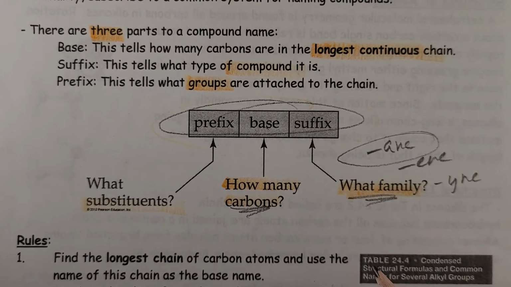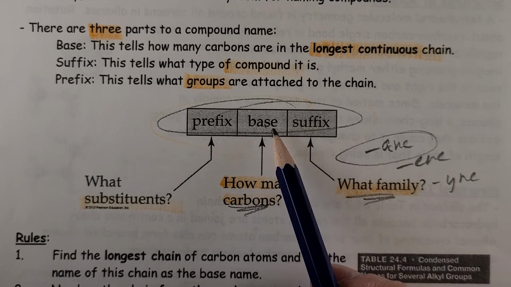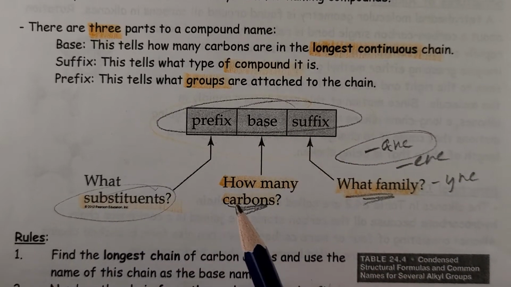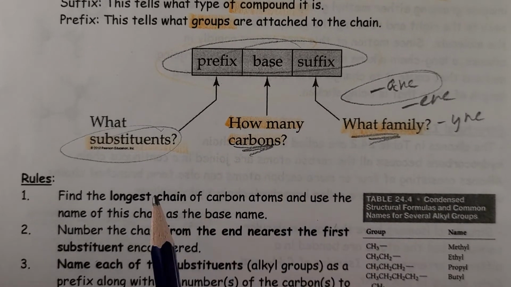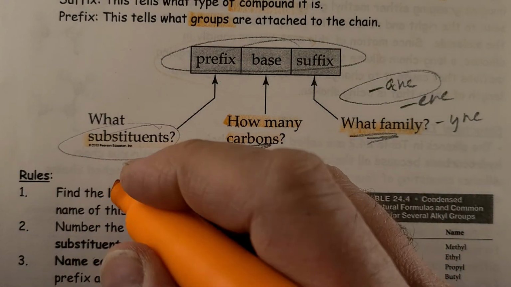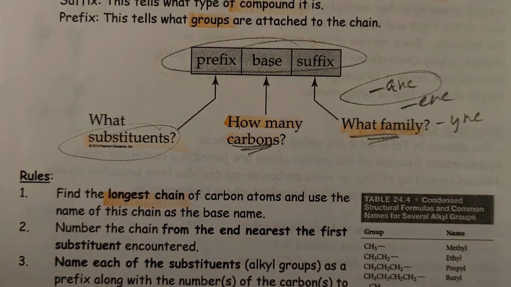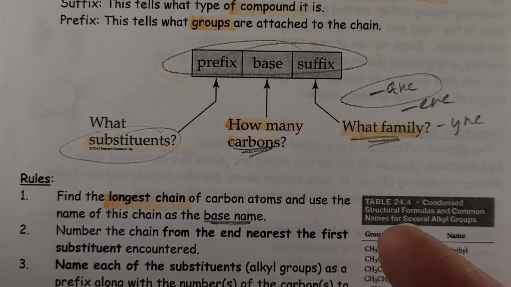We're going to start off with the alkane family, so you'll see that they all end in -ane because they'll all be single bonds. And then, of course, what is attached to that big carbon group? So the rules, and we'll have plenty of examples here. The key thing is to find the longest continuous chain of carbons that you can make. That is going to be the base name, how many carbons. So whether it's meth, eth, prop.